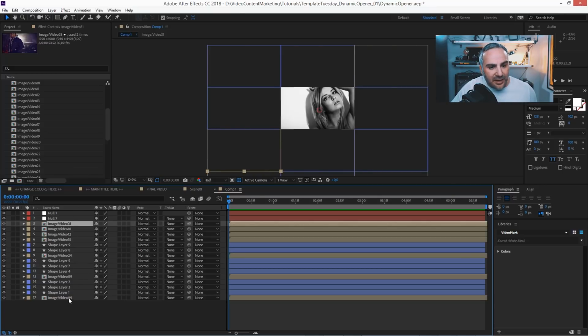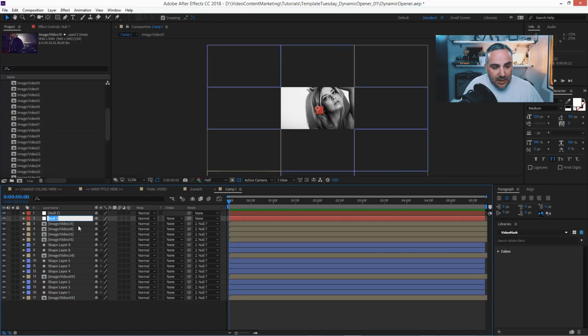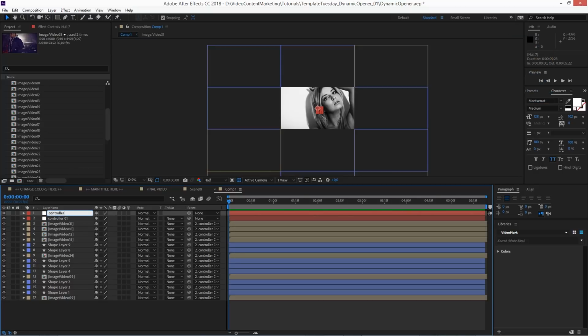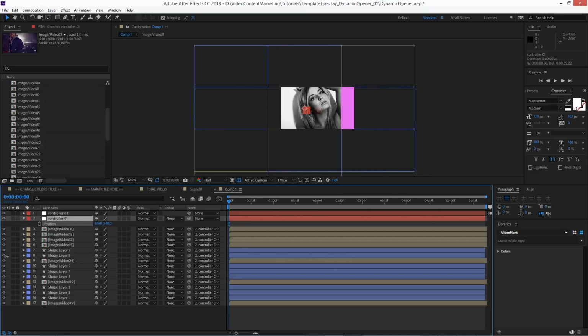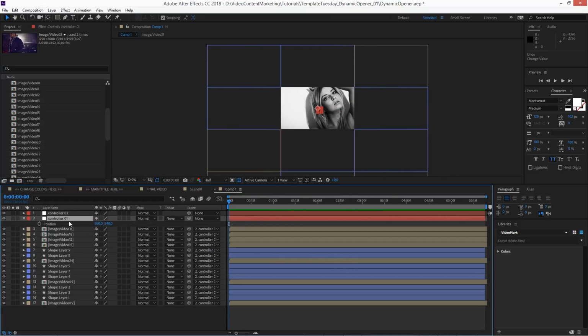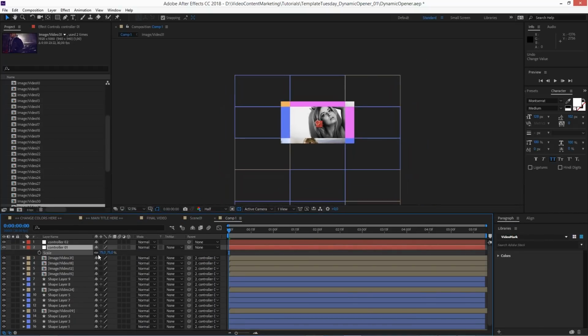Okay, so select everything and parent it to this null here. We're going to call this controller 1. Boom. And call the other one controller 2, so we know what we're talking about. And now let's see what we can do when we have the position of this, that everything now is moving around. See that? Or when we go into the scale value, we can scale things into place. Everything is moving along. See that?